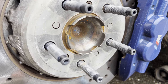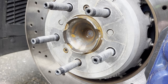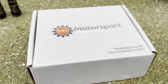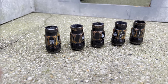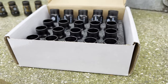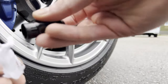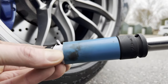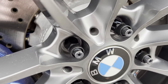Coming to the next mod: wheel studs and lug nuts. Originally the car comes with conventional wheel bolts, but I find it super handy to have wheel studs instead. I bought mine from Motorsport Hardware and was initially impressed by the looks and quality, but these lug nuts are completely rusted and look terrible. In all fairness, after contacting Motorsport Hardware, they were kind enough to send me a new set. To be clear, I never use power tools on these lug nuts and always use the correct socket. Still, I'll be putting a piece of paper in my socket to minimize metal-to-metal contact and hopefully prevent them from rusting. Let's see in a couple of months how they hold up — for now, they're looking fresh again.